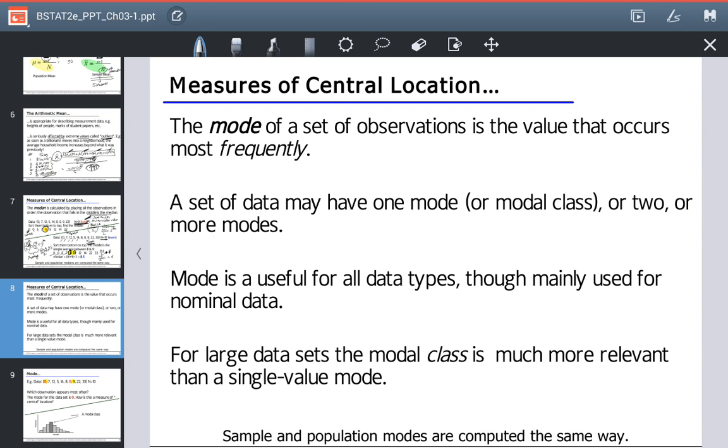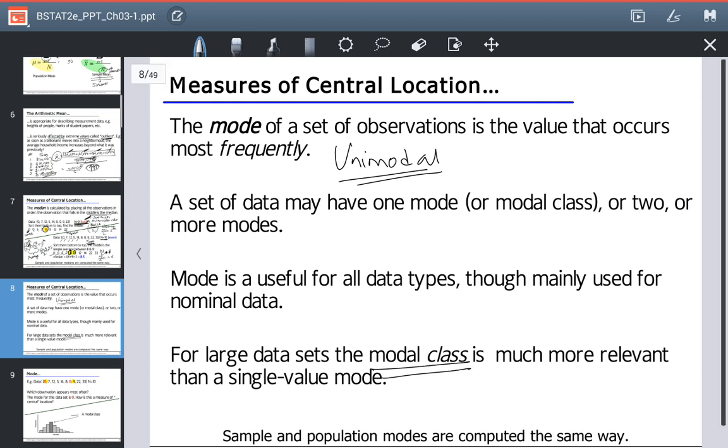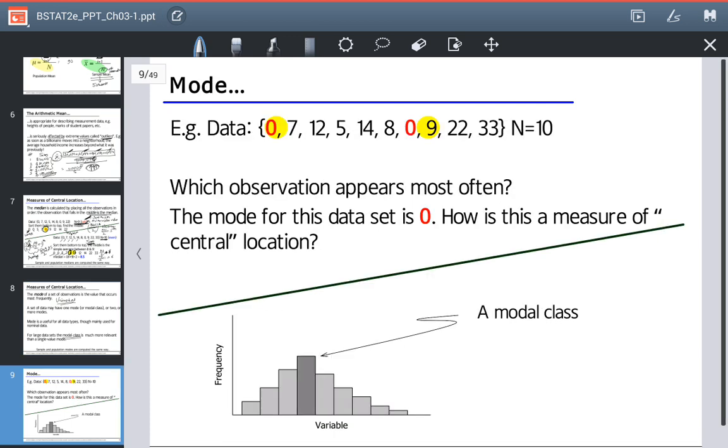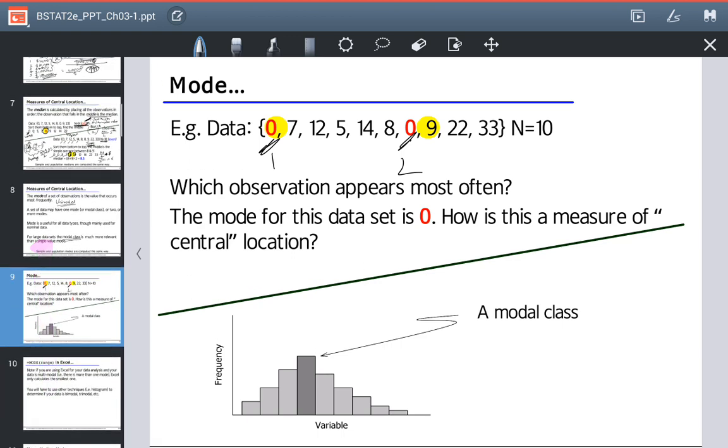Mode is what we looked into before. So remember, we were talking about unimodal distribution. The mode is the observation that occurs most frequently in the data set. So the most number of observations in the data set belongs to this category, and this category is called the modal class. One way to find the mode is using the bar chart. Bar chart is a quick and dirty way. So let's say in this case the mode will be 0, because 0 occurs 1 and 2 times, and other values don't occur more than 1 times. So 0 is the most occurring value, so 0 is the mode in the data set.